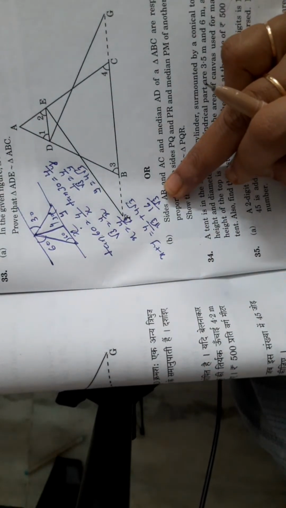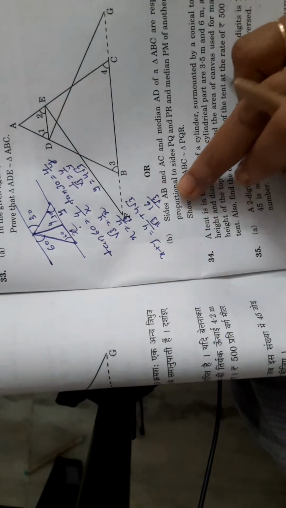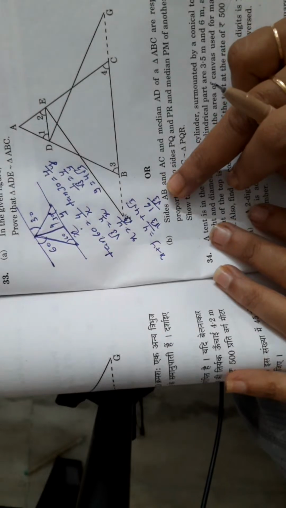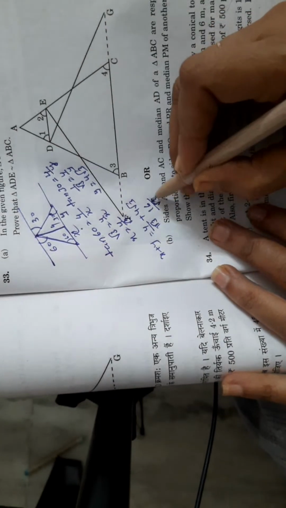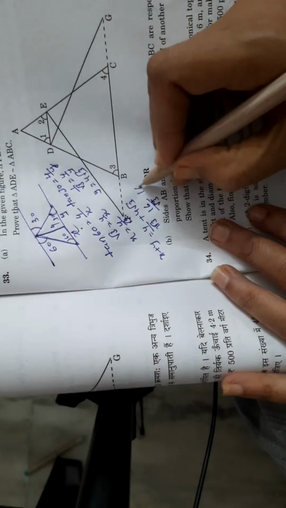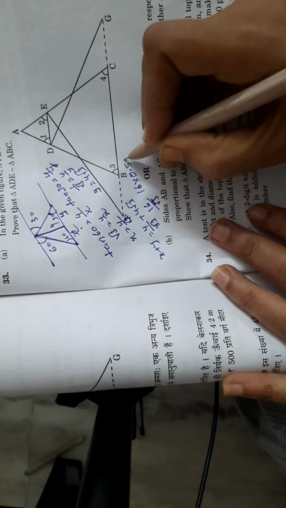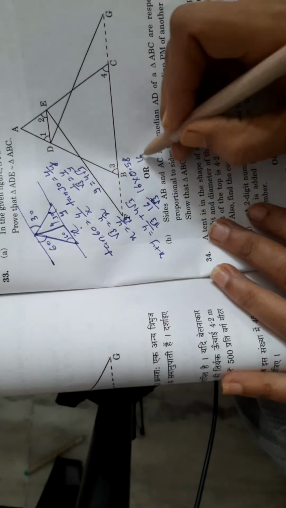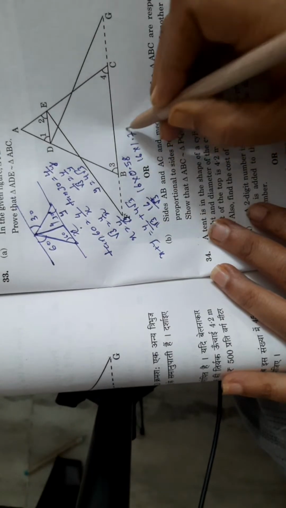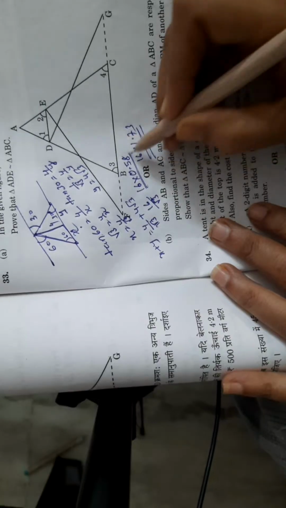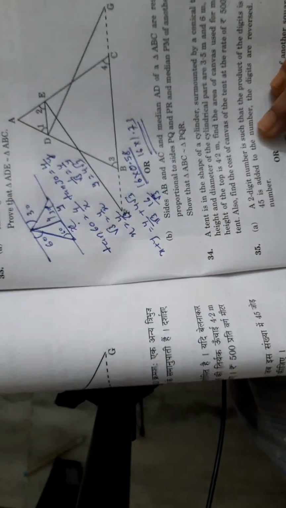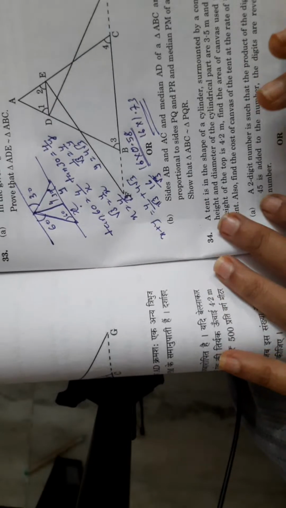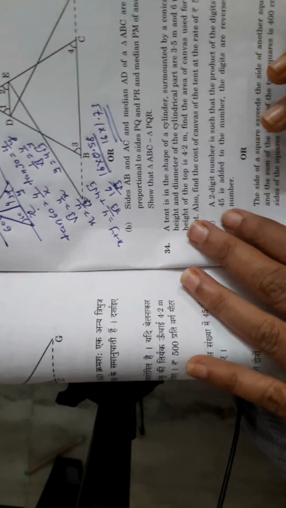If root 3 is there in the denominator, while calculating height and distance applications of trigonometry, don't leave the answer in fraction or in root form. Rationalize it. A simple method is there. If root 3 is there in the denominator, multiply the value by 0.58. If root 3 is in the numerator, we'll multiply that by 1.73. So like that you can complete the answer. Don't write in fraction. The answer is to be always given in decimal. Okay, we completed the applications of trigonometry question.